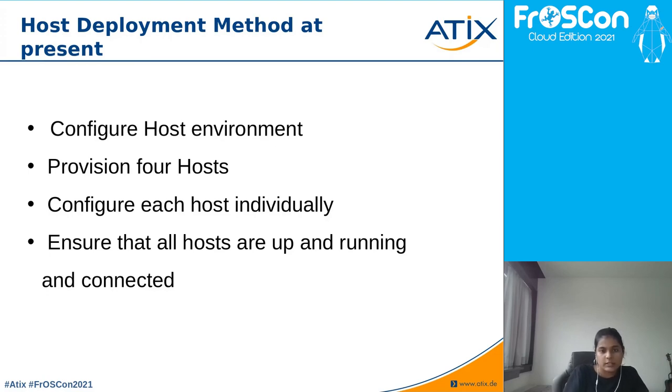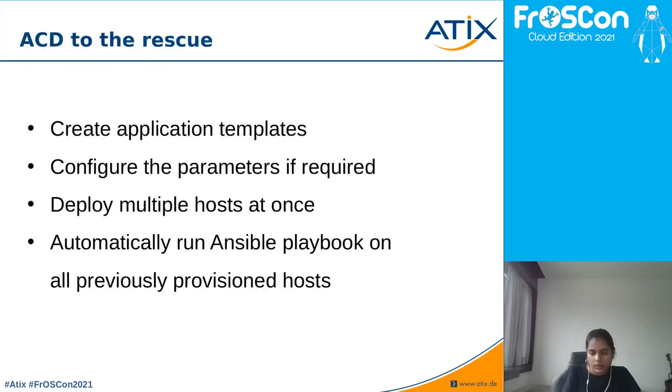So you would create tasks like Grafana should talk to Prometheus 1 and then Prometheus 1 to Grafana, and the same for Prometheus 2 and 3, but only if everything is in one playbook, which would not be possible if you are host-centric, because it only focuses on the host, not the whole web application. Now, this is where our new Foreman plugin named Application Centric Deployment comes to the rescue.